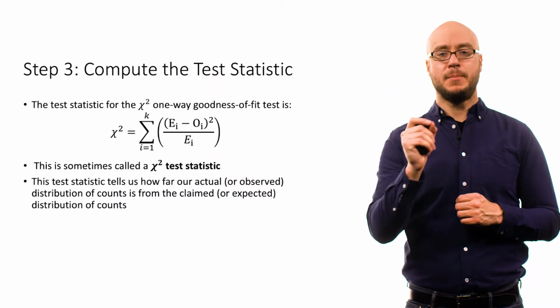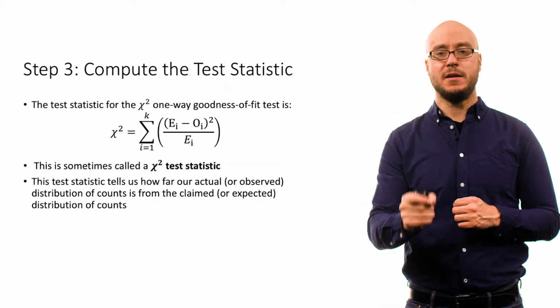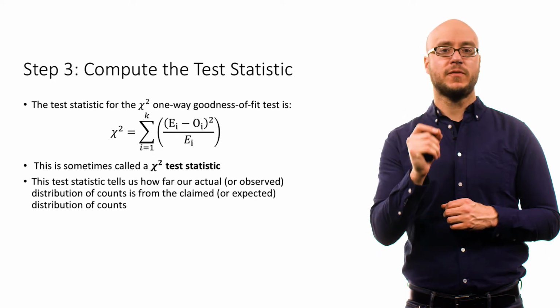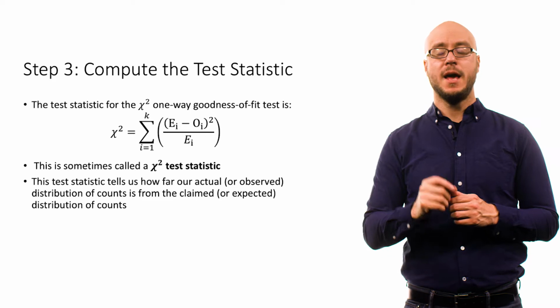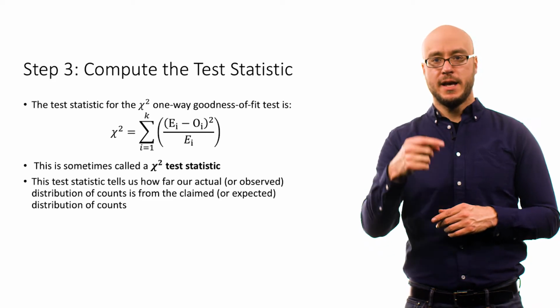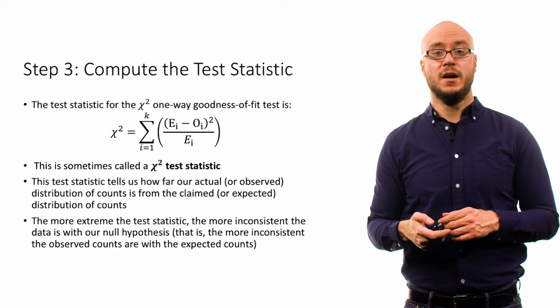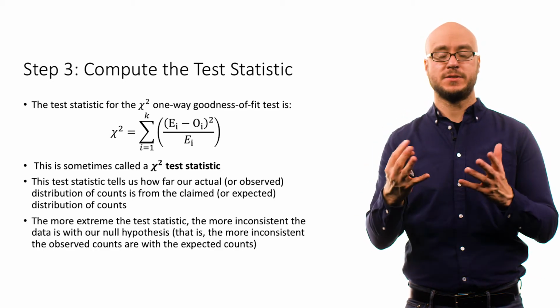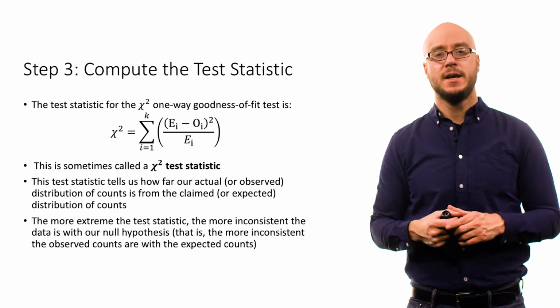Remember that capital O refers to our observed counts in our data. That capital letter E refers to the expected distribution of counts based on some claimed distribution in the population, where E is simply a function of n times those claimed proportions, where n is the total sample size.